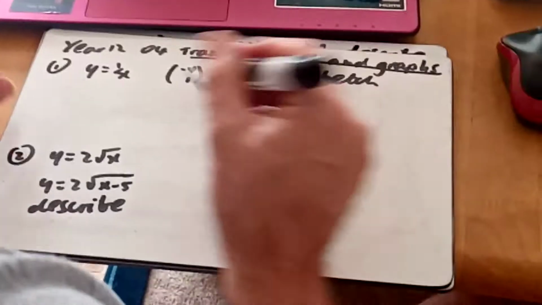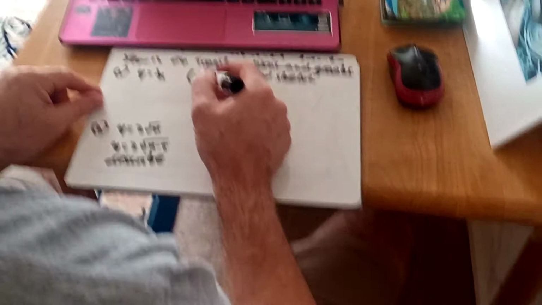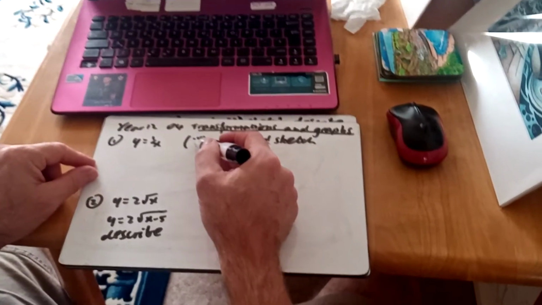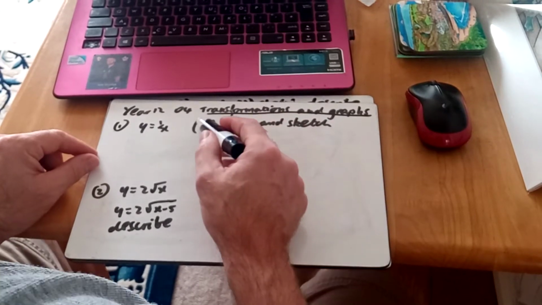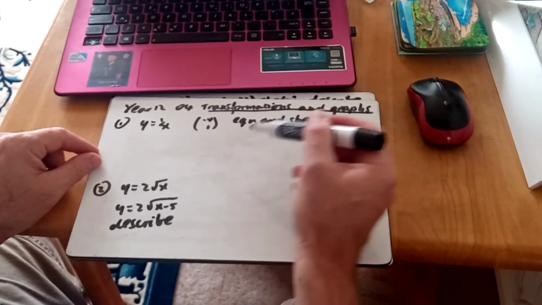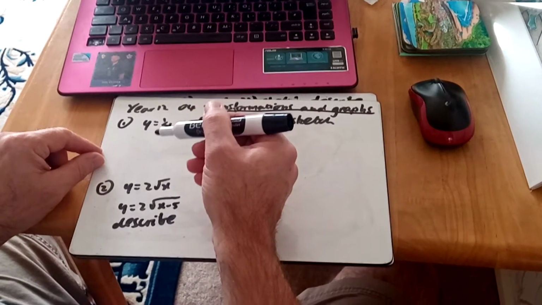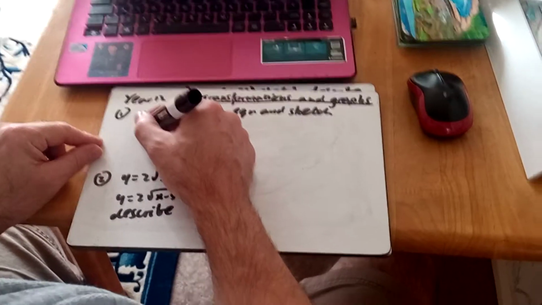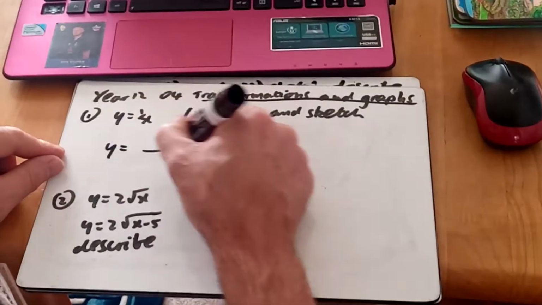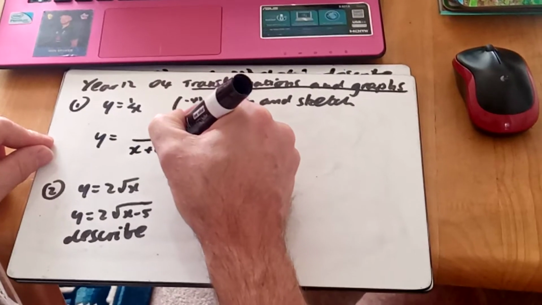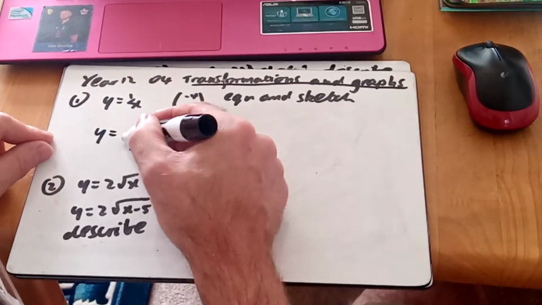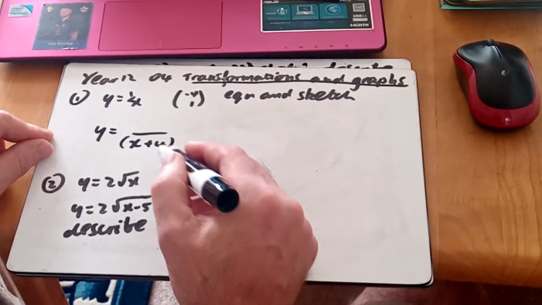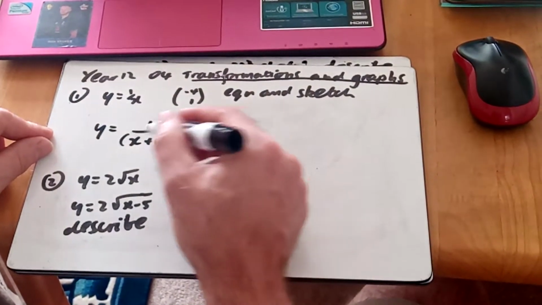So let's consider y equals 1 over x. We're going to do a translation of minus 4, 1. You want the equation and the sketch of it. Now, the translation minus 4 means that we're going to shove it back 4 in the x direction. For the function, what that will become on the bottom is x plus 4, the opposite of it. What you've got to remember about a division line is it's a hidden bracket. We tend not to write the brackets there, but it's there. So that will become 1 over x plus 4.